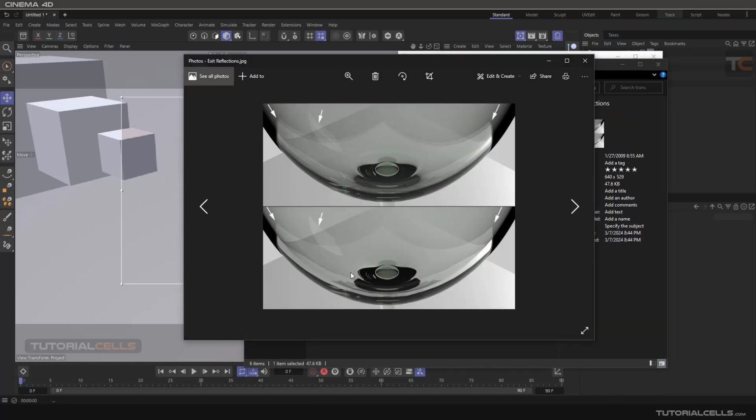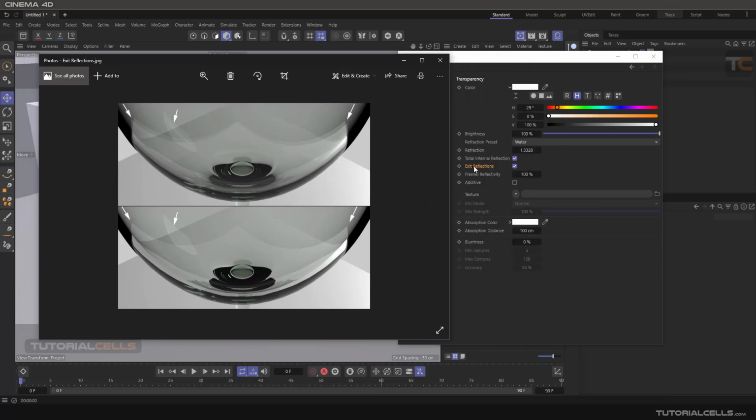Again, with this example, for example, we have a bottle or a sphere here that has a thickness. In this situation, the light bounces in the object and creates some internal reflection of the environment at one surface. If you turn this reflections off, we have something like that.